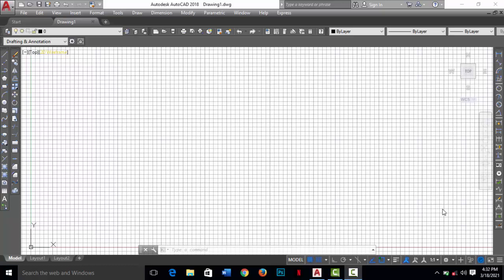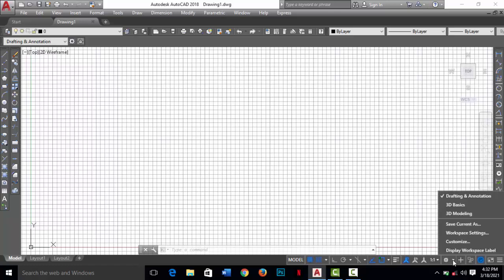Welcome back. In our last video, we looked at how to add the AutoCAD Classic workspace in recent versions of AutoCAD where you don't have the AutoCAD Classic workspace in the workspace switching tab.